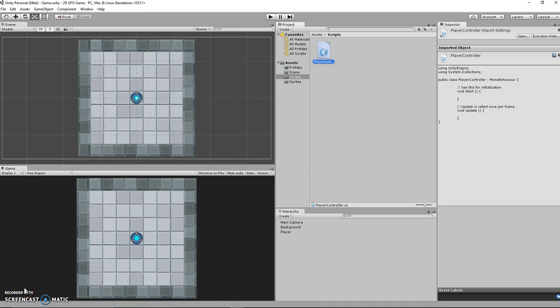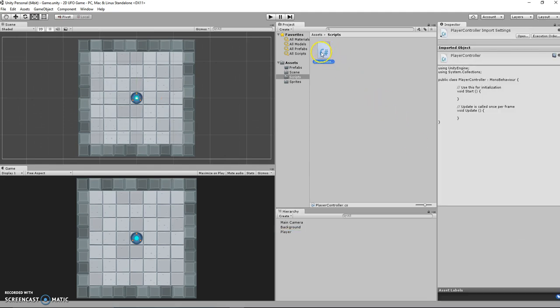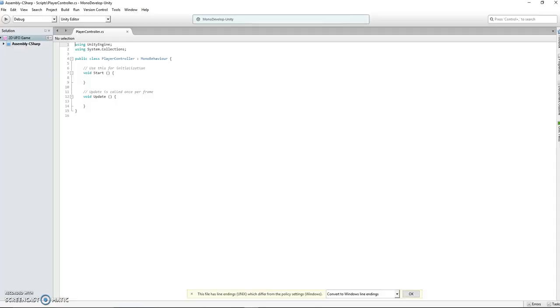Welcome back. Okay, so we're going to get into our coding here. So hopefully you've created this basic script here. And like I said, we're going to edit it in MonoDevelop. There's a variety of ways of opening it. I double-clicked here to open it. If you click on the little gear, you can edit the script, okay? And that will open it up as well. I think if you've clicked on it, you can open it here as well. Again, multiple ways to do the same thing. So I double clicked and I opened this up.